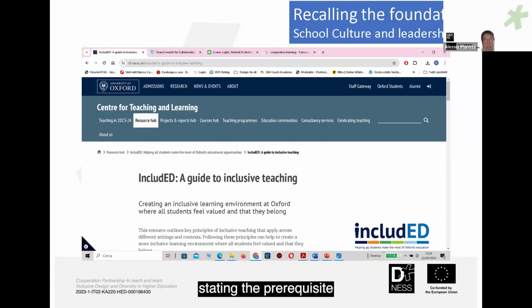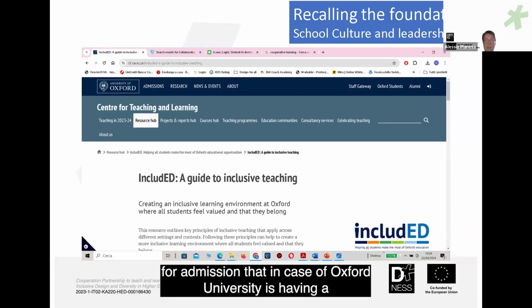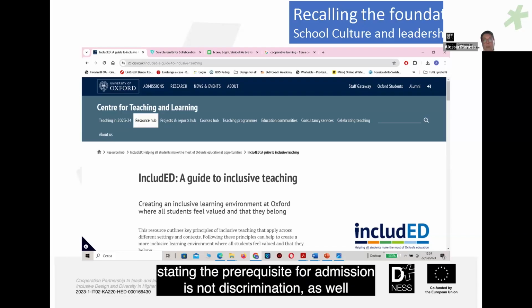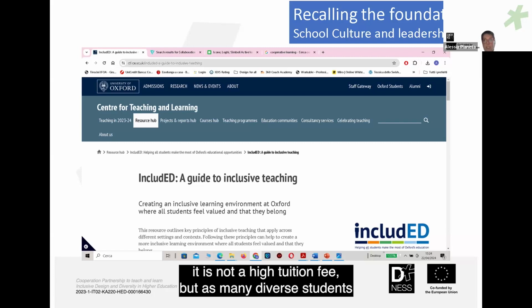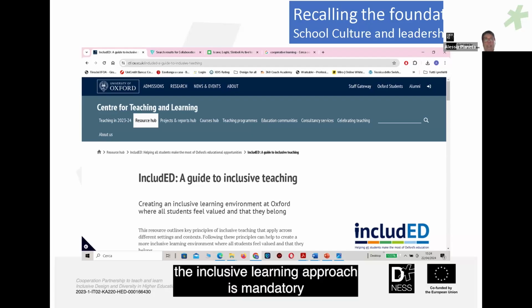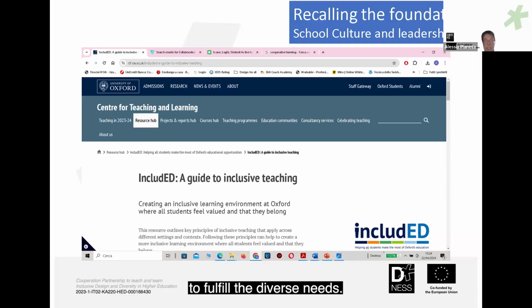Stating the prerequisite for admission, that in the case of Oxford University is having A or top scores in the final A-level grade, is not discrimination. As well, it is not a high tuition fee. But as many diverse students could meet the criteria to enter, for instance, Oxford University, the inclusive learning approach is mandatory to fulfill the diverse needs.